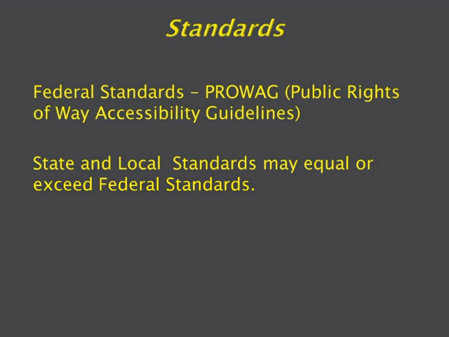First, I want to talk a little bit about standards. PROWAG, the Public Rights-of-Way Accessibility Guidelines, is a national guideline that the Federal Highway Administration is recommending that the states follow. Most state standards follow that. You may hear other national standards like UFAS or ADAAG mentioned. These are all older standards that really deal more with buildings and facilities. So state and local standards are more than likely going to follow PROWAG.